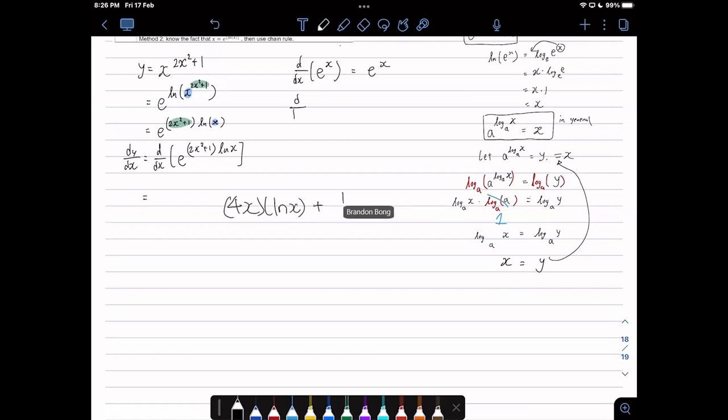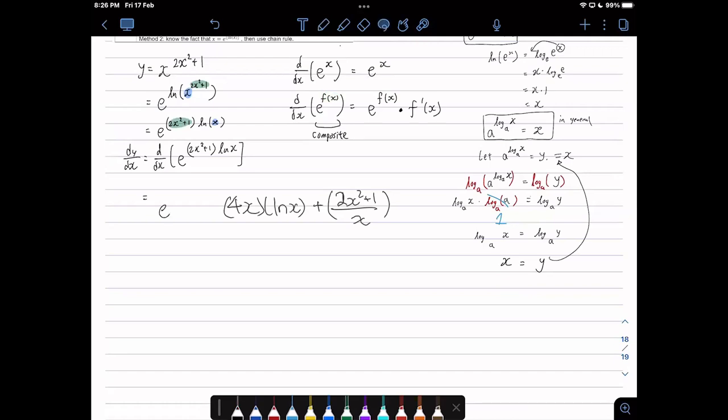But if we upgrade the x to any function of x, so we call it f of x, function notation, it just becomes e to the power of the same thing, but you have to multiply by the derivative of whatever is the power. That's just chain rule, okay? Because this is the inner function, e power x is the outer function. But in this case, f(x) is a product, so then you need to use product rule.